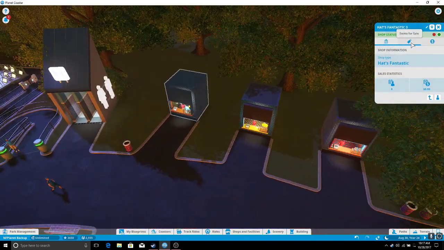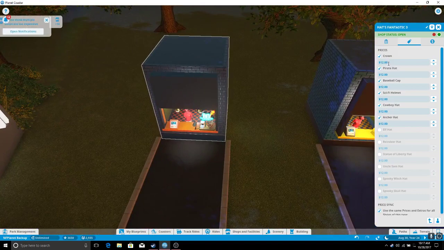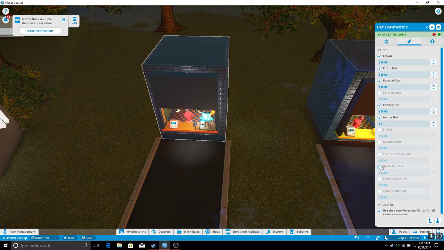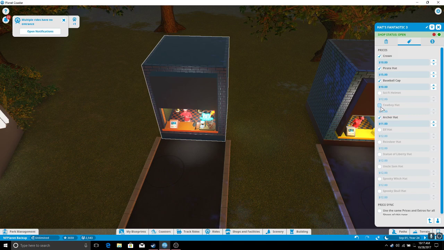We're also going to do the pricing. Keep this the same. Alright, so crowns, 10. Pirate hats, should have a pirate yet, 15. Baseball cap, 10. Sci-fi helmet, since we're not going to even do sci-fi, we're not going to have that. Cowboy hats, 10. Archer hats, we'll make 11. Elf hat. Reindeer, no, that's Christmas. We'll have our own separate spooky thing. And we'll have the cowboy and archer.